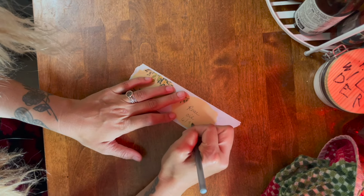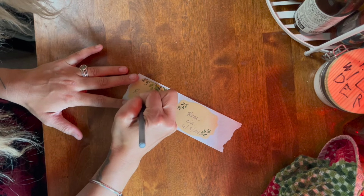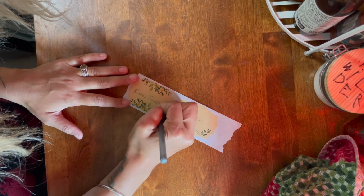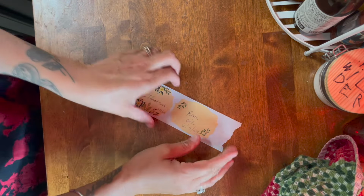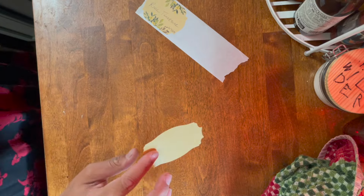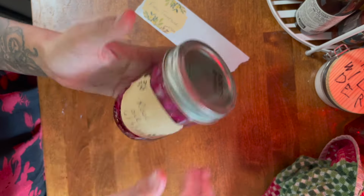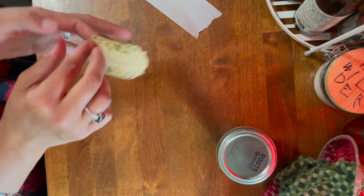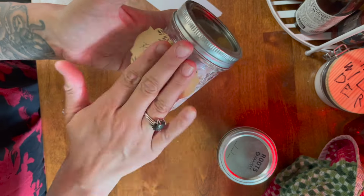So rose oil I like to use on my skin. You can use it as a perfume. It's not too fragrant, but it's nice to balance the skin out and get some moisture. And then the rose toner that you will see soon, that's a nice little even balance for melasma or skin spots or maybe scarring. It really helps with that. And then the tincture I just take drops of for anxiety, inflammation. I take it for joint pain.